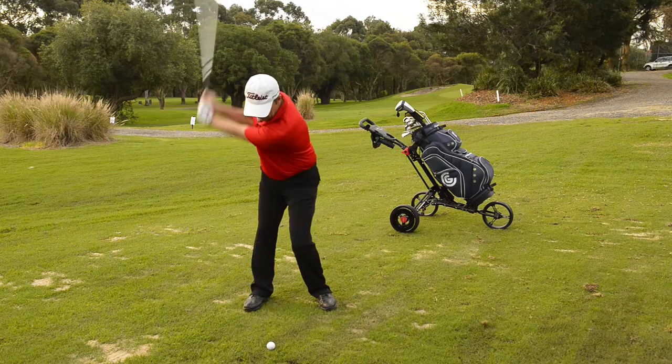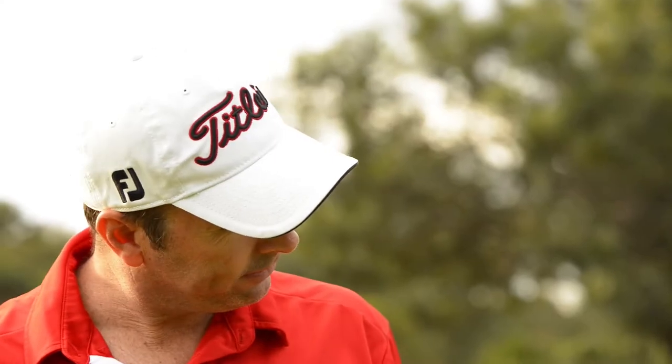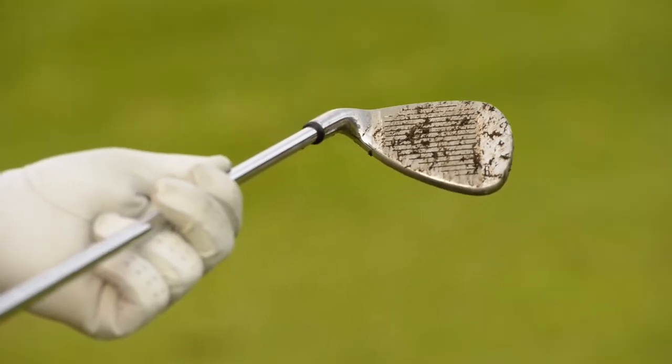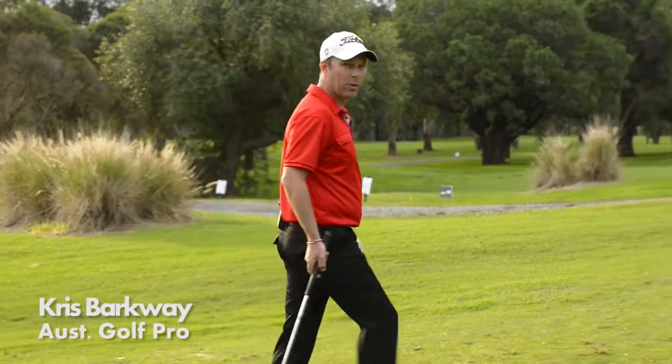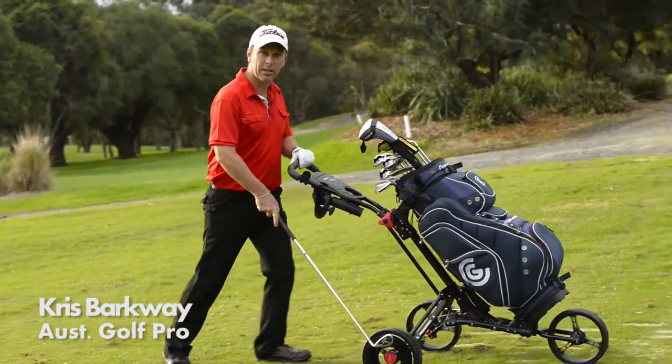There's enough to worry about when you're trying to get it right without being let down by a dirty club. Mud and grime on the face of your irons, especially in the grooves, can wreck your shot. It's important to hit a shot with a clean club face, and one of the most effective and quickest ways of doing that is with the Wheelie Clean.